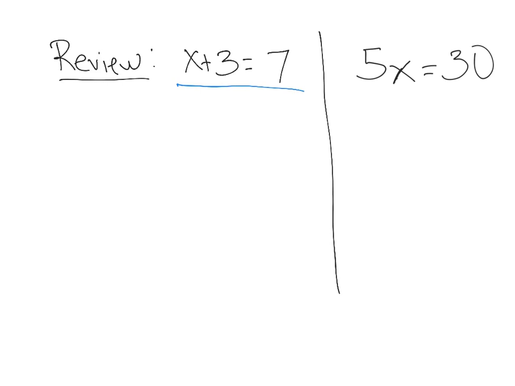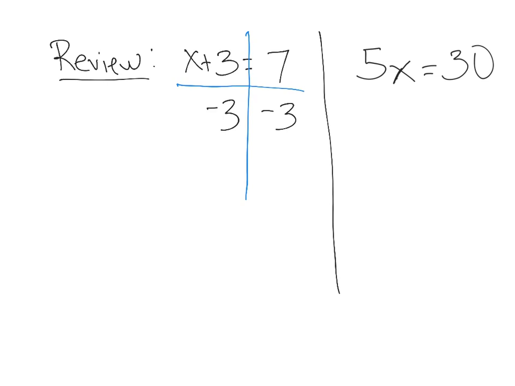Now the opposite of addition is subtraction. We learned that addition and subtraction are pairs and multiplication and division are pairs. So the opposite of adding 3 would be to subtract 3 from both sides. I like to draw that line there to keep both sides balanced. Because in math, if we're ever going to subtract 3 off of one side of an equation, we have to also subtract 3 off of the opposite side of the equation.